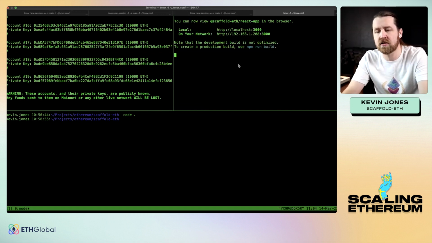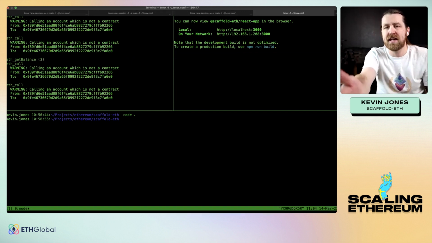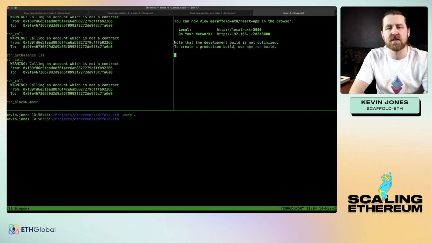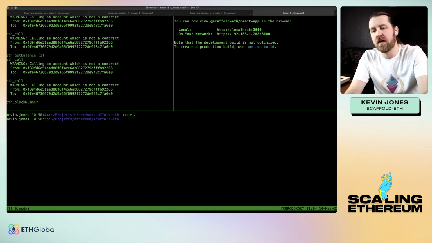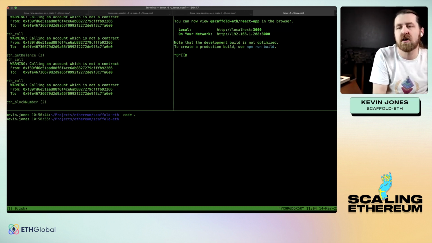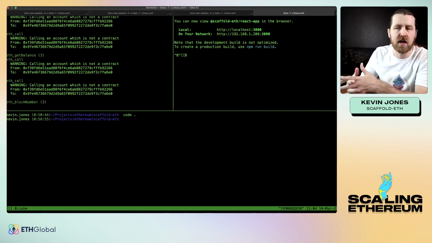It takes a second for that to start, so we'll let that sit. After it has started successfully, we can also see some contract calls being made that are being output to Hardhat as well. Then in this last window, you're always going to keep those 2 windows up: your back end, which is Hardhat, and your front end, which is React.